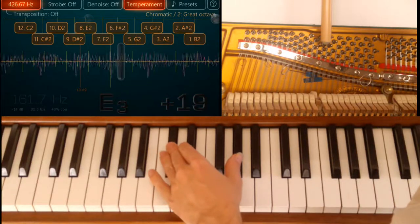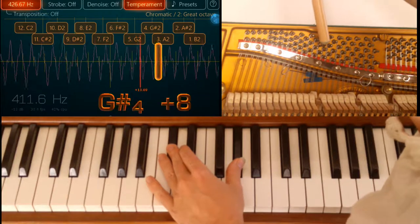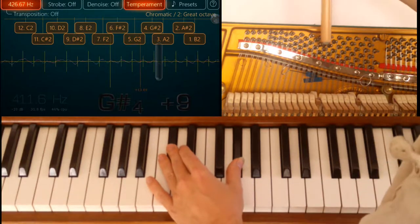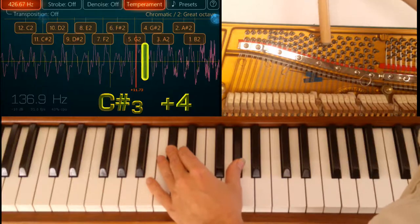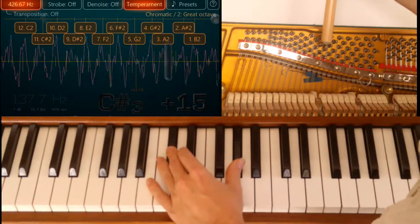Okay, it's saying I'm high on the tuning F. Broke the string there, and it broke the tuning pin in the foot. That's what we wanted.